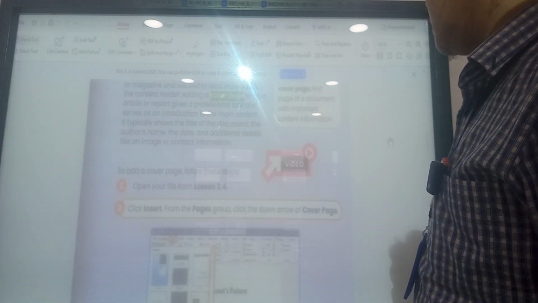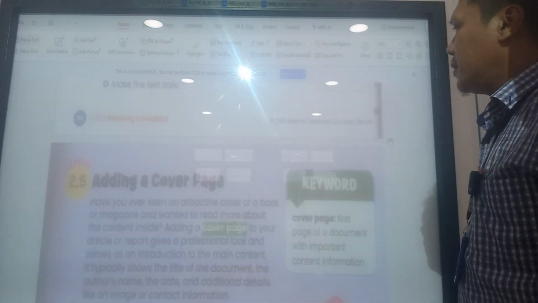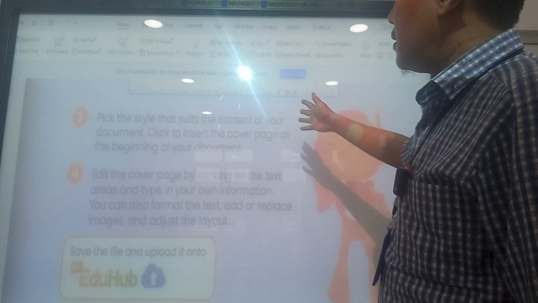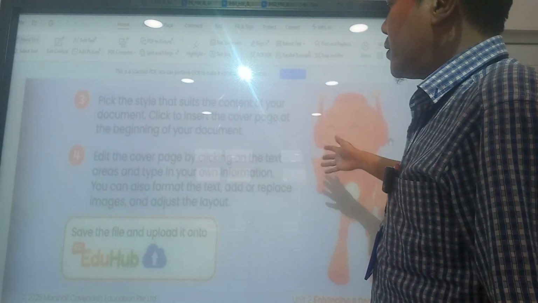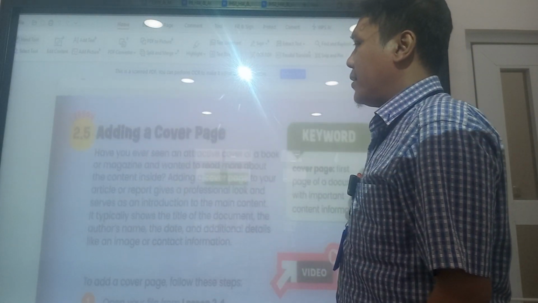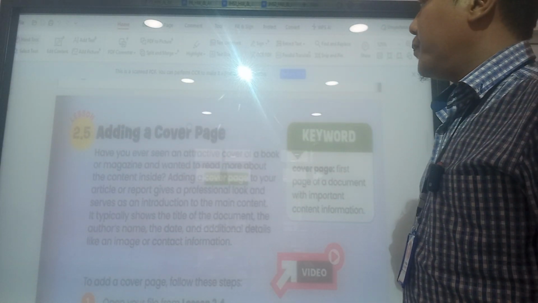Oh yeah, about the cover page. Just one page because before it is border and shading, so it's the continuous exercise.